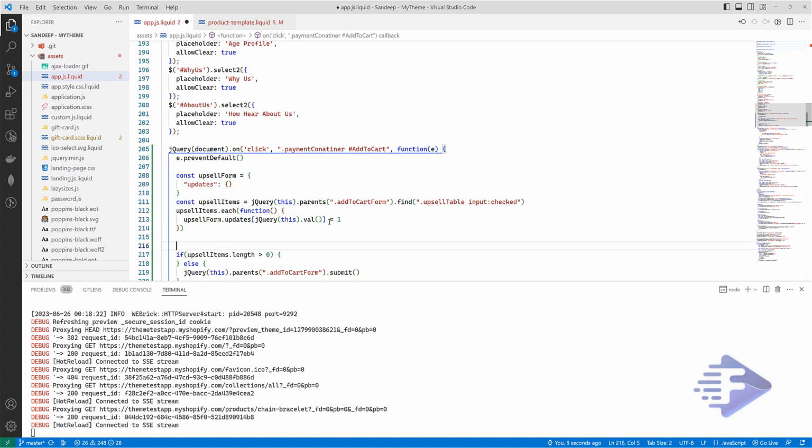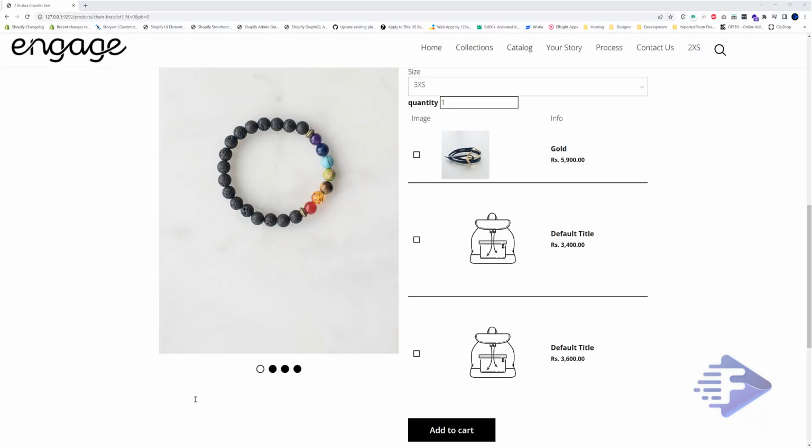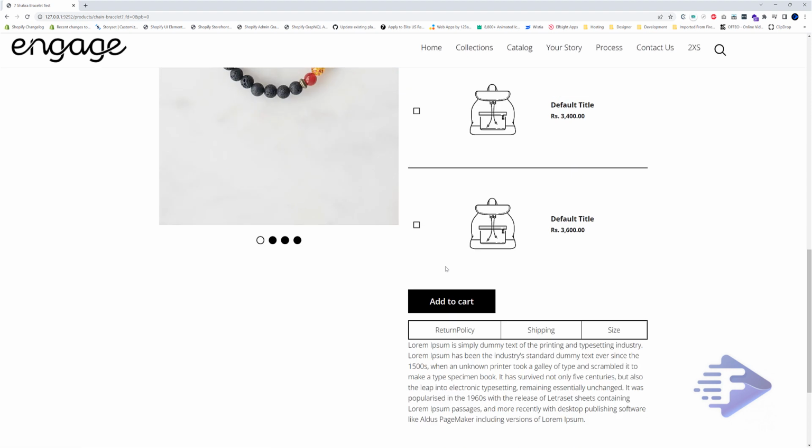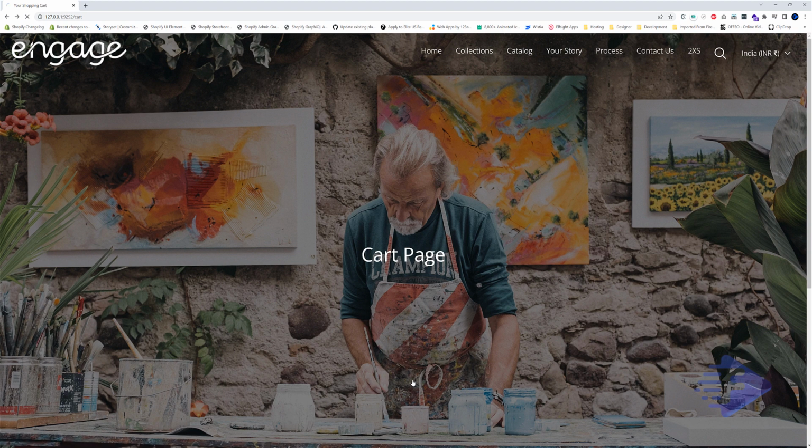By logging upsellForm. So now we got our updates. Let's check. If I click on this one, it is going to submit our form with our item. Let's clear this. The main item is added to cart.